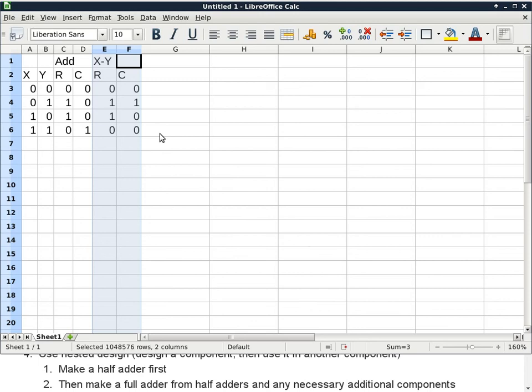So not including save as, and then turning the file and stuff like that, you just need 2 clicks to turn an adder into a subtractor. Because let's go ahead and go through one subtraction example, because that will truly illustrate what I mean by that. So let's say we have 0101 minus 1100.